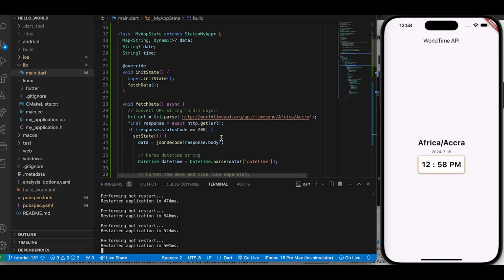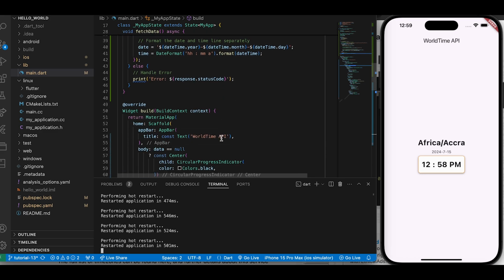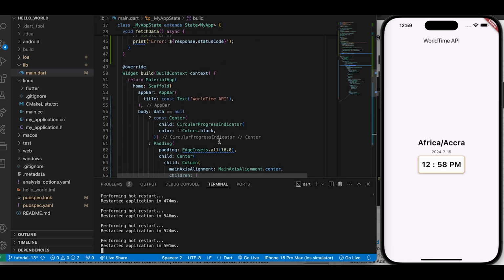And that's how you can make use of HTTP requests. This code will be available in the Git repo for this particular tutorial, so you can make use of it in case you get lost or missing and get back on track. So that is just that. In the next video, we are going to work on our projects for this particular tutorial, and see you in the next one.